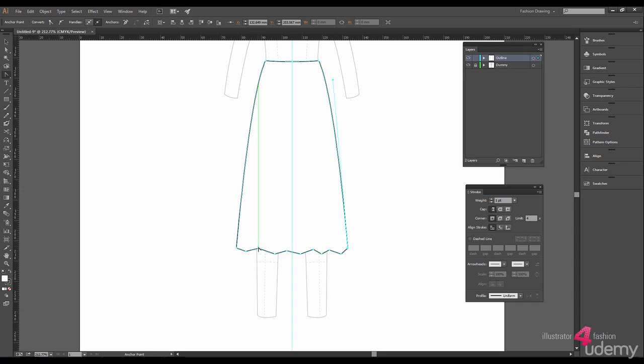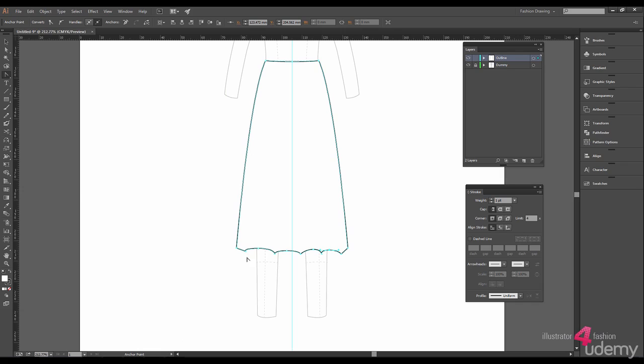And I'm going to do the top anchor points of the zigzag first. What I'm going to do is click on the anchor point and drag, hold down the shift key and just drag roughly to the next anchor point. And I'm going to repeat this with all the top anchor points. Okay. Remember to start dragging before you press shift, otherwise you might actually move the anchor point itself.